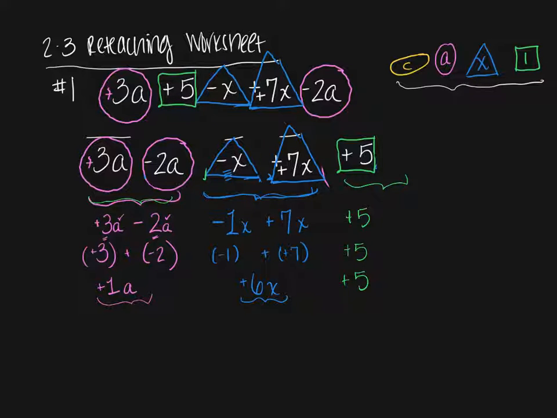All right, so I'm going to rewrite this now in the simplest form. Remember that 1a is the same as just a. All right, plus 6x plus 5. Remember to circle your shapes. You're going to have some that have C's in them tonight. So if you have A's, X's, and C's, I would like you to end up circling your C terms using yellow for them. I'd also like you, when you rewrite them, to rewrite them using your colors.